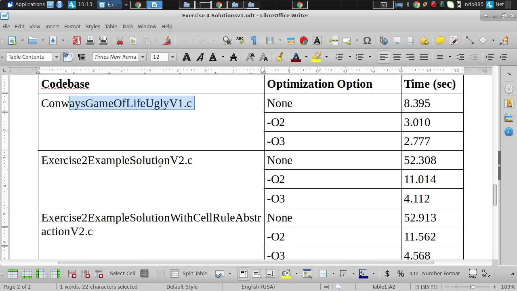Here we have, with functional abstraction, 52.3 seconds. Wow. This is over 6 times the amount of time taken here. So those functions are costing us something there. Here with cell rule abstraction, it's slightly larger.